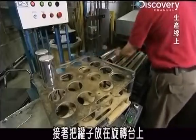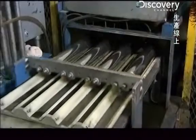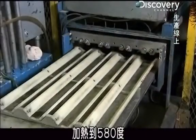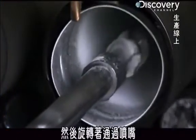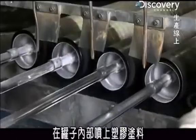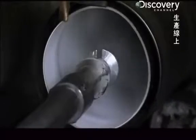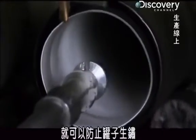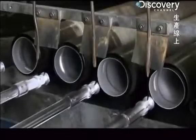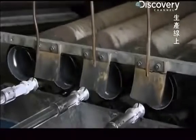Then, the canisters are loaded onto a rotary table that heats them up to 580 degrees and spins them past sprayers that coat the insides of the canisters with a plastic coating. Once it's baked on, the coating protects the canisters from rusting. And it prevents contaminants in the aluminum from leaching into the drinking water.